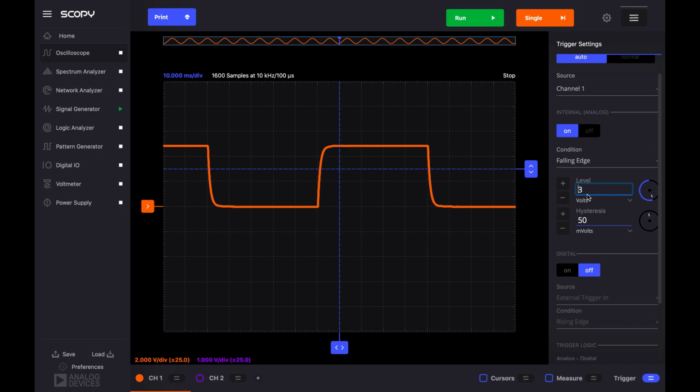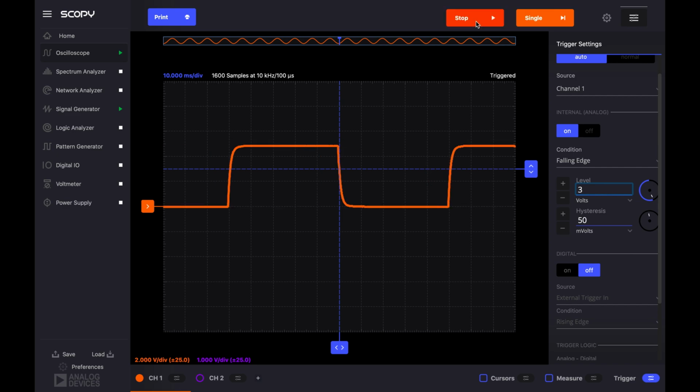So what our conditions have said right now is I'm going to set this arbitrarily to 3 volts. I'm saying, okay, I want you to look for a falling edge, and once this falling edge hits 3 volts, I want you to say that's t is equal to 0. So I want you to try and line that up. So now if I hit run with the trigger, look what happens. Now, just to clarify again what's happening, this thing is constantly reading. You can see these little changes here and there, little jumps up and down. This thing is taking an active reading. You are getting a snapshot of something very quickly happening on your screen that you can visualize.